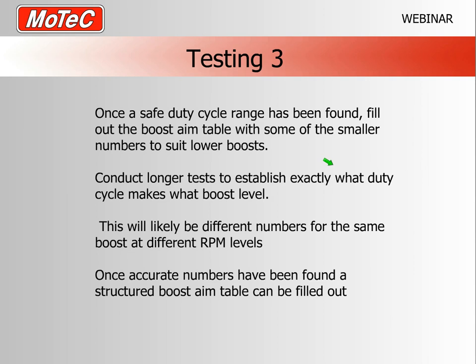Anything running in open loop, you can record it, collate all that data and see what is the reality, what is the boost at full throttle, 5,000 revs. When we want 14 pound, what is the actual duty cycle at that time?